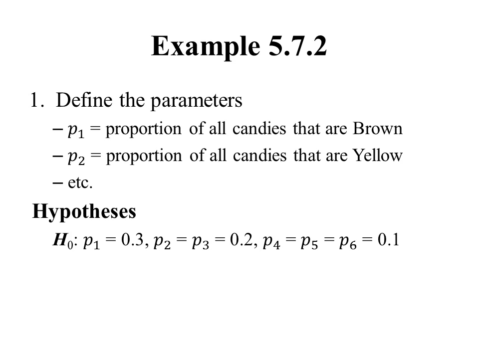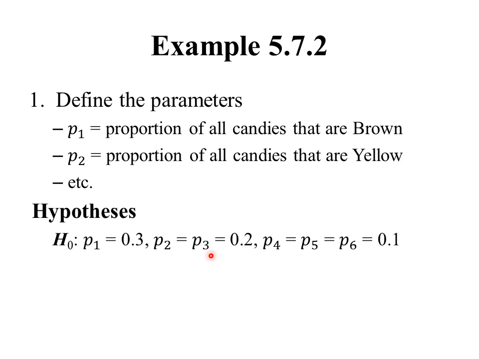Now the next part of this step is to state our hypotheses. Our hypotheses here are going to look a little bit different than before. In this case, our null hypothesis is going to be just a mathematical statement of our claim. Our claim is that the distribution today is the same as it was in '96. So in mathematical terms, the claim is that p1, the proportion of brown candies today, is the same as it was in '96, 0.3. The claim also states that the proportion of yellow candies today is the same as it was in '96, which was 0.2. So p2 equals 0.2. That's another part of our null hypothesis.